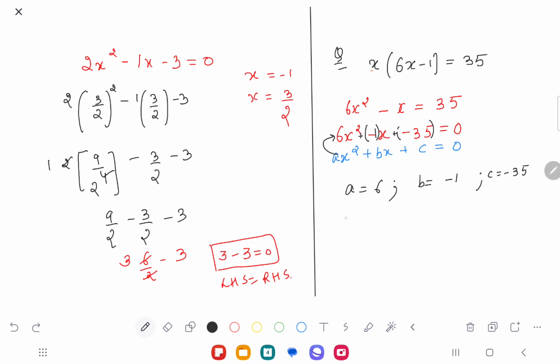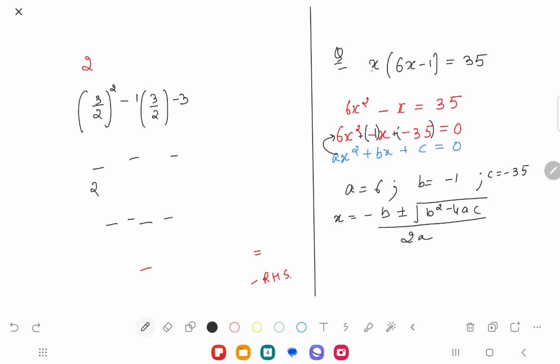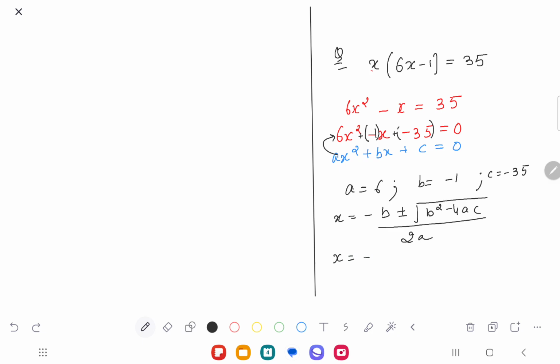So what shall be the values of my expression? My x values will be minus B plus minus under root of B squared minus 4AC over 2A. I hope you're understanding, right? So let me put in the values of x. When I'm putting in the values, what do you think will happen? So what do you think we'll have? X shall be minus, what is b? Minus 1, plus minus under root of minus 1 squared minus 4, A shall be 6, C shall be minus 35, over 2, A shall be 6. All I need to do is put in the values of A here and A here, B here, right? And C here.